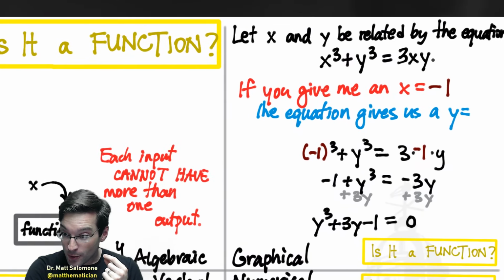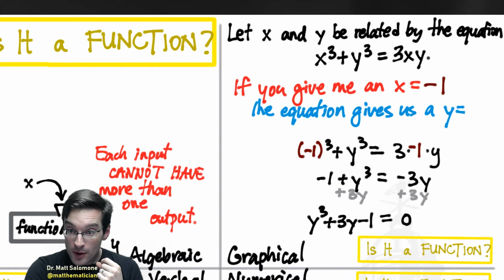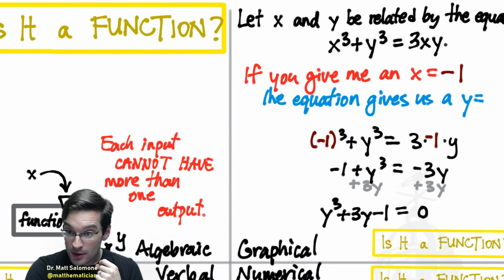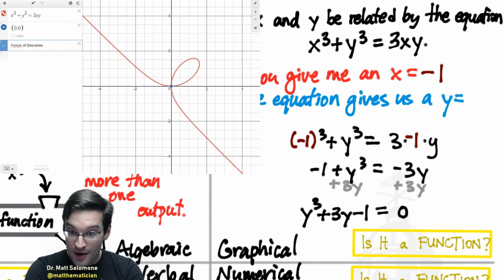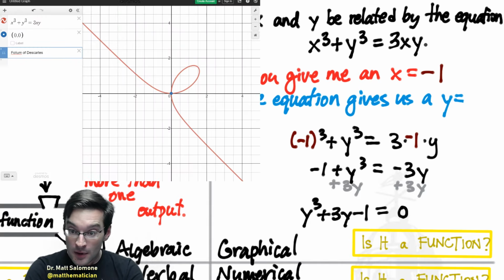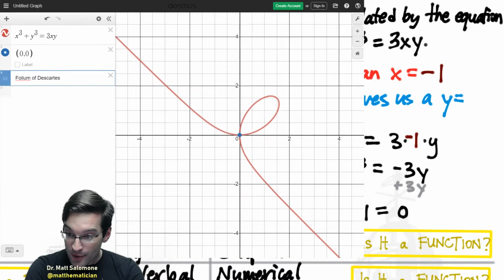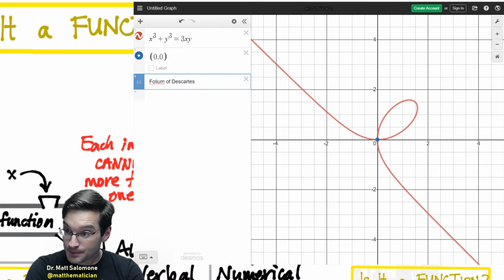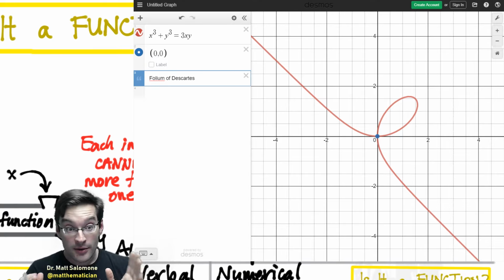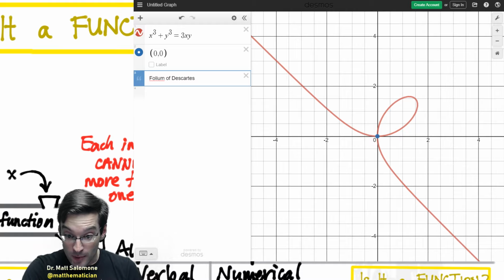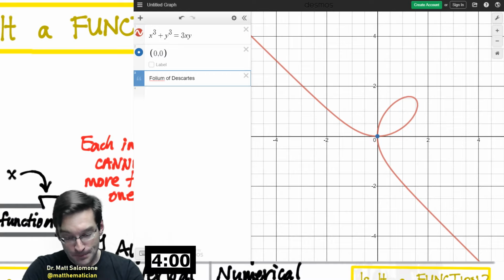In our graphical perspective, we know that a graph can describe the locus of all points in the Cartesian coordinate plane whose x and y coordinates satisfy that given equation. And our graph looked like this, right? So my question now is, based on our understanding of the definition of a function, how can I tell whether a graph describes a functional relationship or not? Let me start another 4-minute timer.